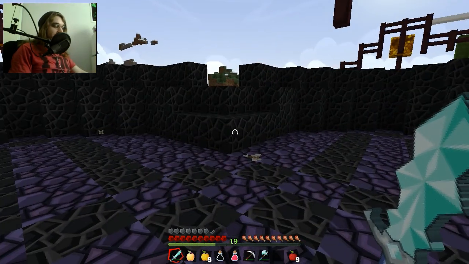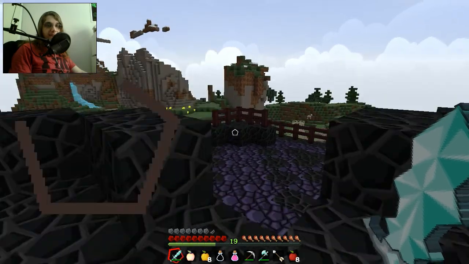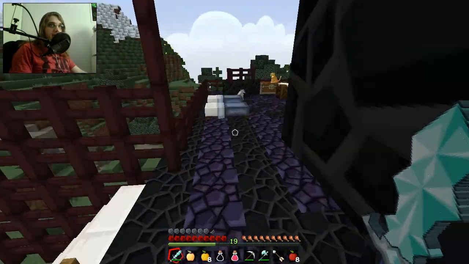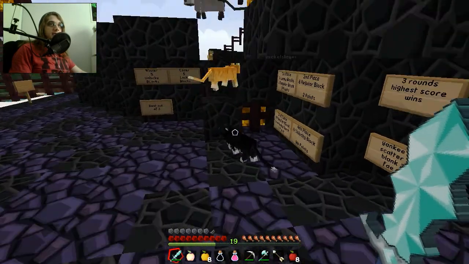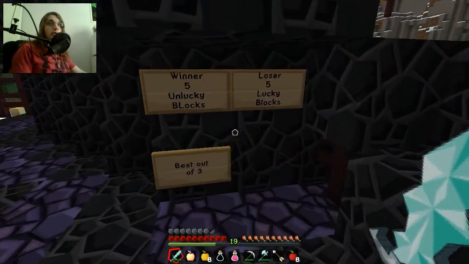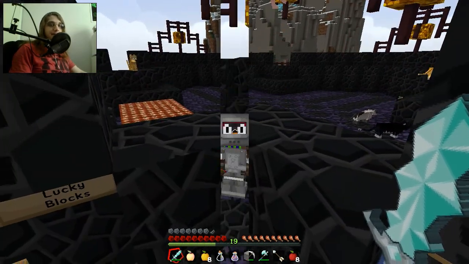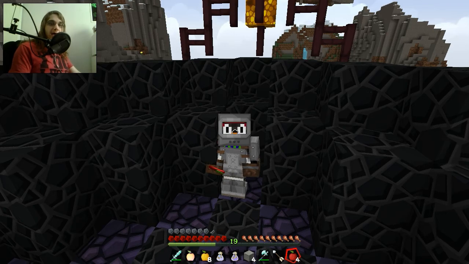Anyway, so the next round, we are going to get 5 more blocks each. As I said, some of them are going to be lucky. Mine are going to be unlucky. Aaron's are going to be lucky. So we will see you when round 2 is going to begin, because we've already opened a bunch of lucky blocks. I don't think we need to do that again. All right, guys. We are back for round 2.